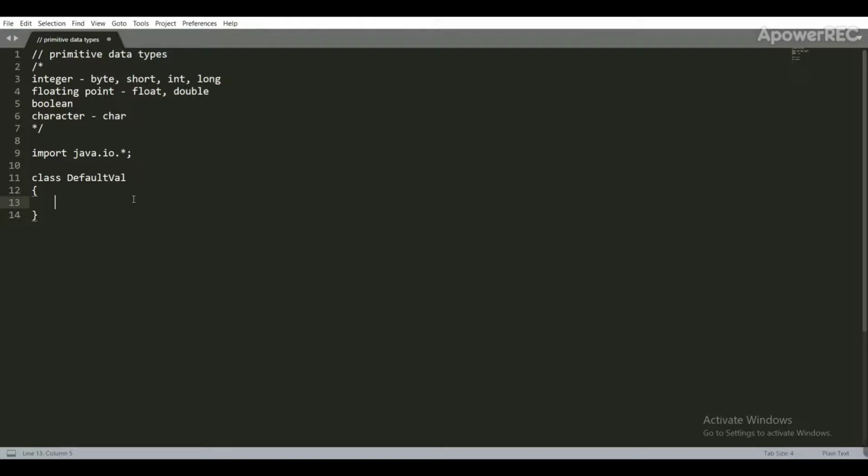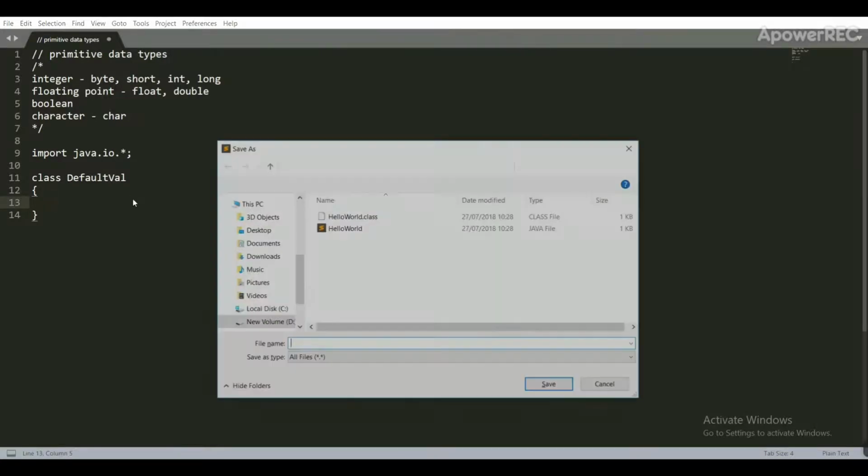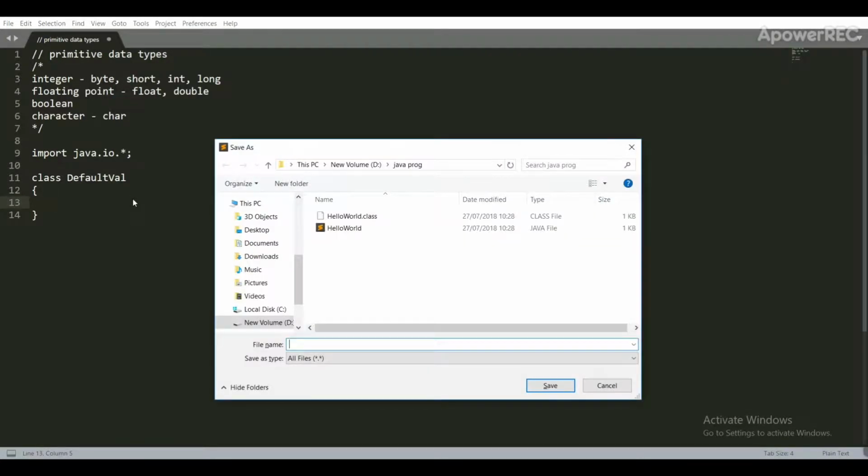Okay, so let's first save this file, okay? Let's say, hold on, the class name is DefaultVal, so DefaultVal.java.